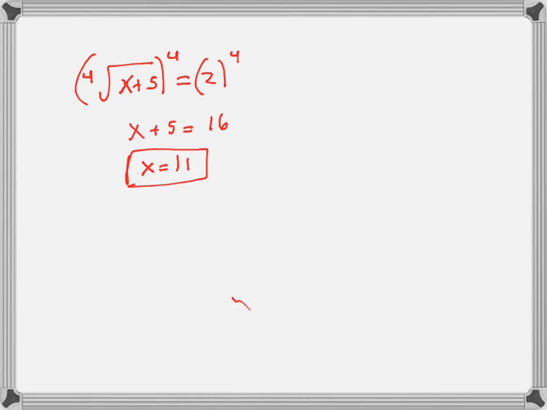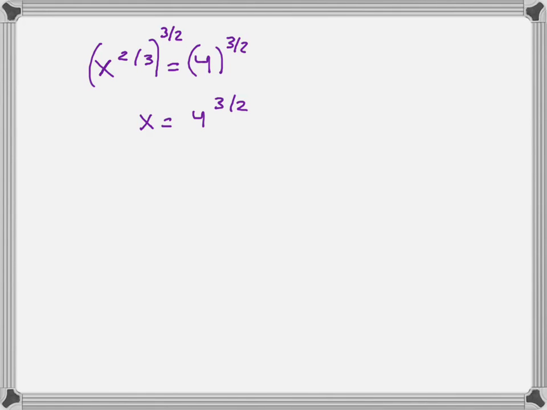And now we're going to look at two examples where you have to raise both sides and then you have to be careful of negatives. So our first example that we're going to look at is x to the 2/3 equals 4. So if we look at this example, we're going to raise both sides to the 3/2, so the reciprocal of the exponent on x, so that the exponents on x cancel out. So we get x equals 4 to the 3/2.